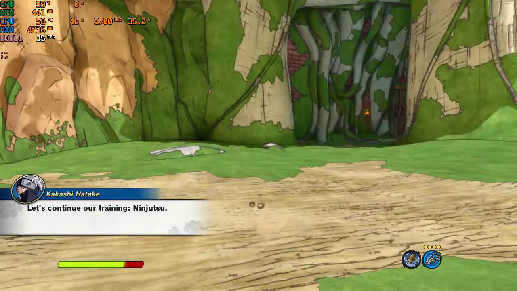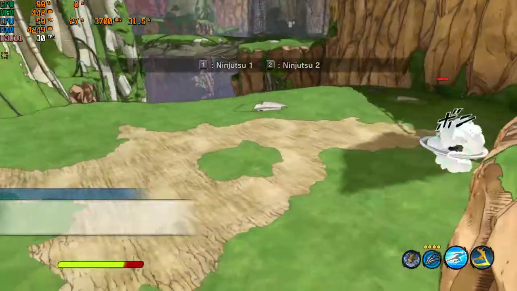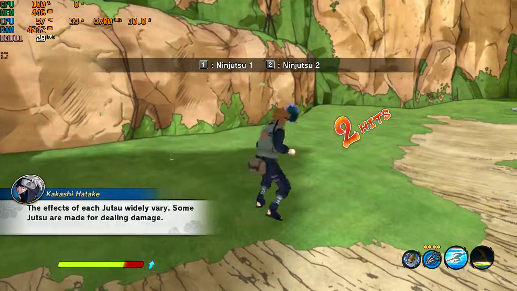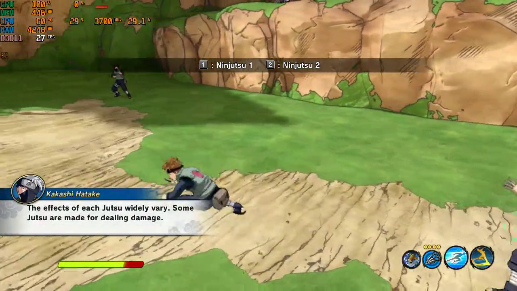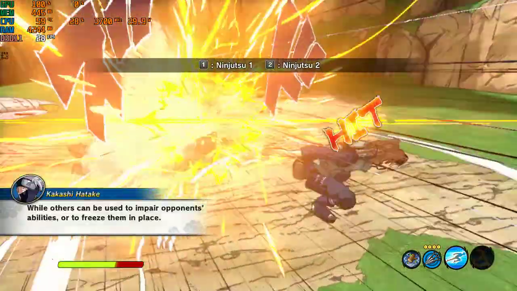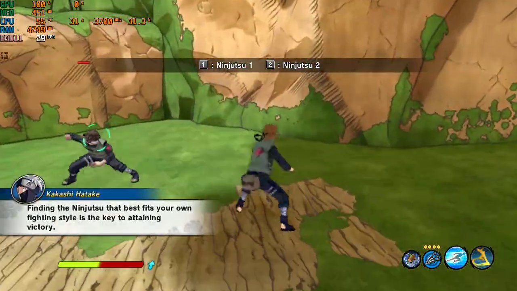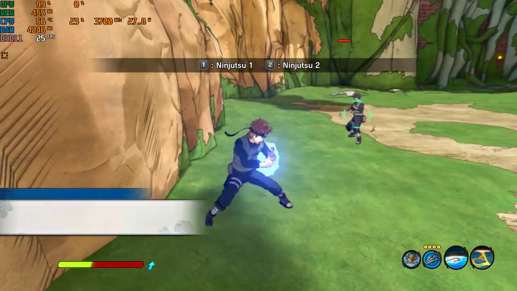Continue our training. Ninjutsu. As you probably know, ninjutsu can be activated by channeling chakra. The effects of each jutsu widely vary. Some jutsu are made for dealing damage, while others can be used to impair opponent's abilities or to freeze them in place. Finding the ninjutsu that best fits your own fighting style is the key to attaining victory.